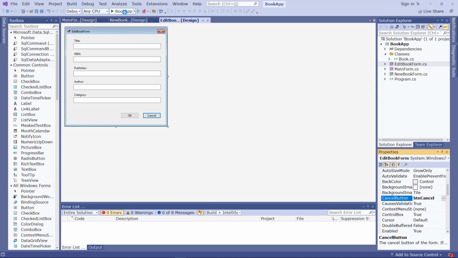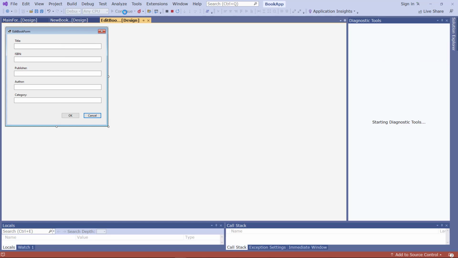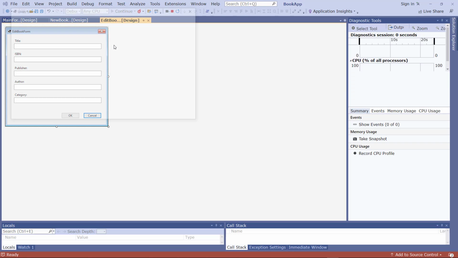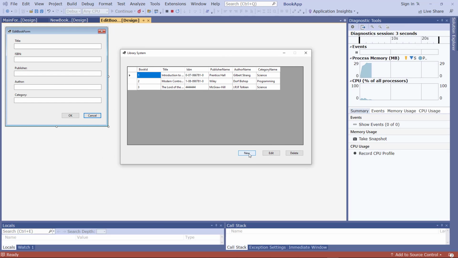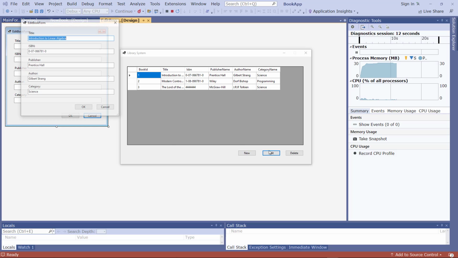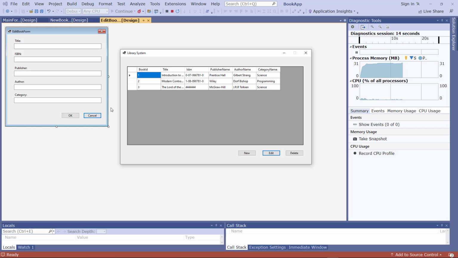And now when I open the application, click new, then I can click cancel, and the form is closing and goes back to the main form. And same for edit, I can click cancel and it's actually working. So now we are one step further to a more professional application.